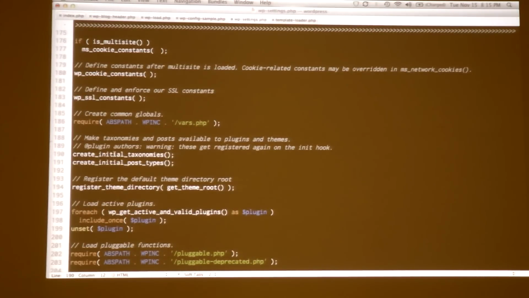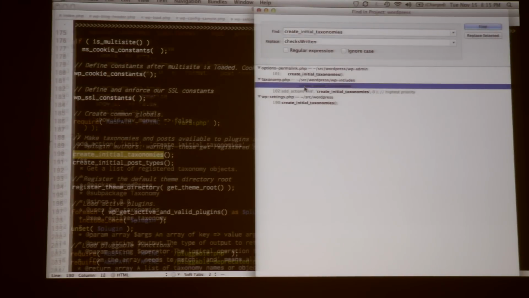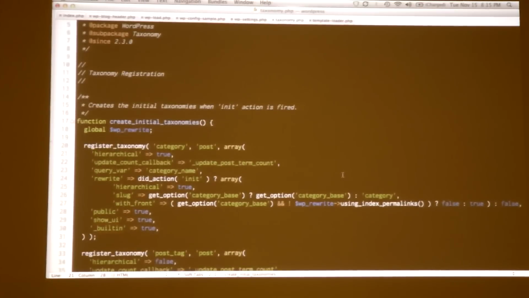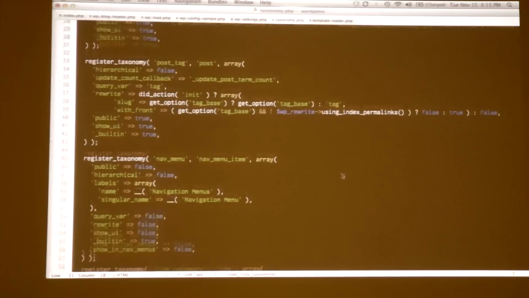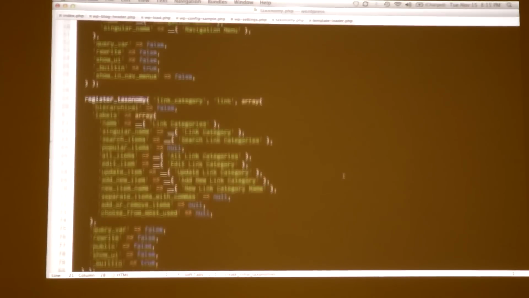Now we get two pretty important functions. We get our taxonomies and our post types at this point. The taxonomies come from, we saw it was taxonomies.php, which came in section 3 when we loaded most of WordPress. And we can see what's happening here. At this point, this function is being called, so it's running. It's registering category, post tag, nav menu, link category, which is also called your blog role.